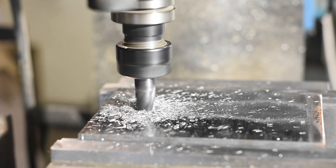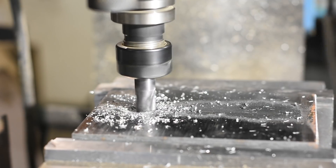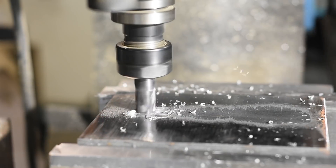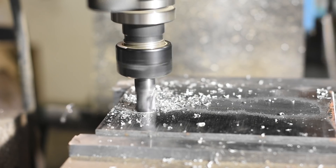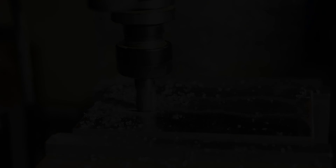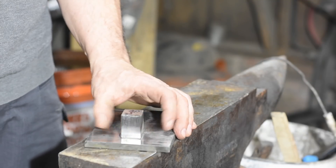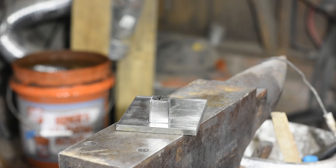I milled this 50 thousandths deep and about 1/8 inch wider than the square bar on each side. Now if I were going to do this again, I'd make it a full 1/4 inch on all sides and maybe a hair deeper. It worked out okay, but you won't have to remove as much weld material if you make the pocket a little bigger. Obviously, if you don't have a mill, you can skip this — it'll just require a little more and more careful cleanup on the weld.